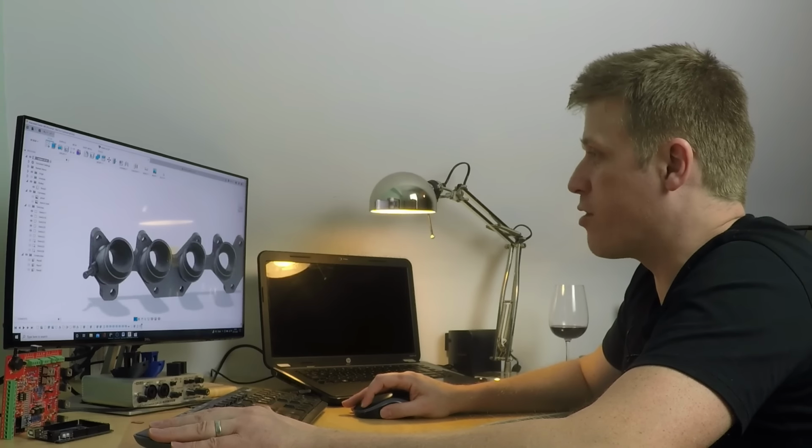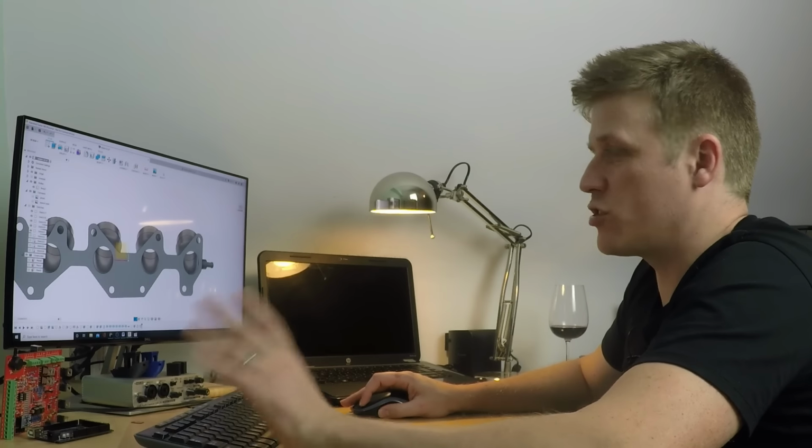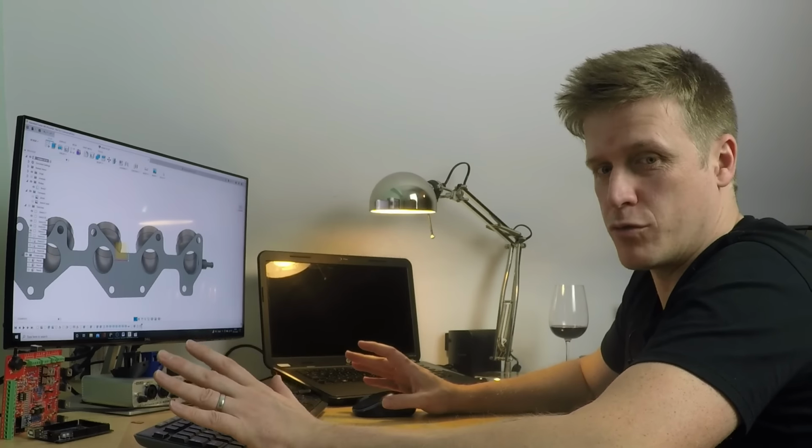So there's one other thing I'm going to do, which is, because someone asked, I'll just explain how I did the O-ring grooves.